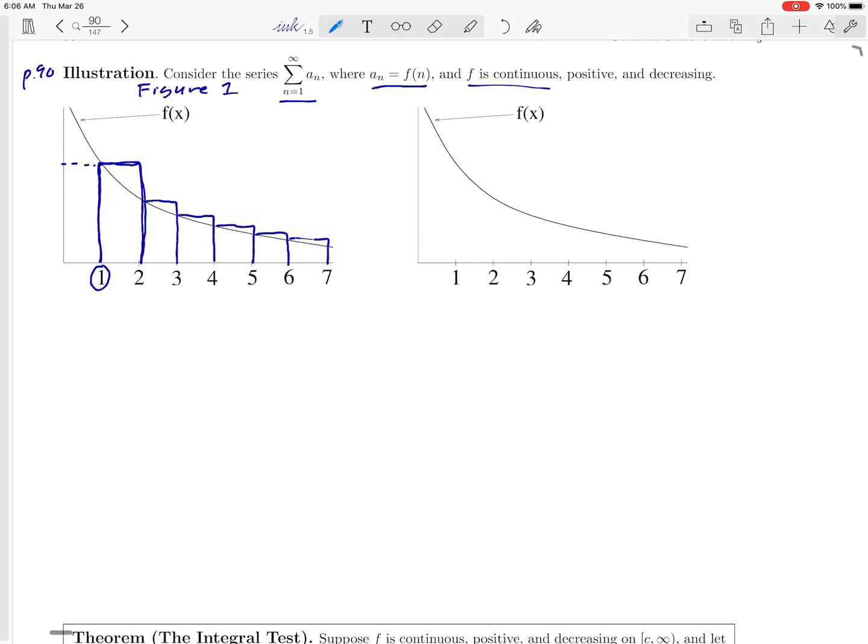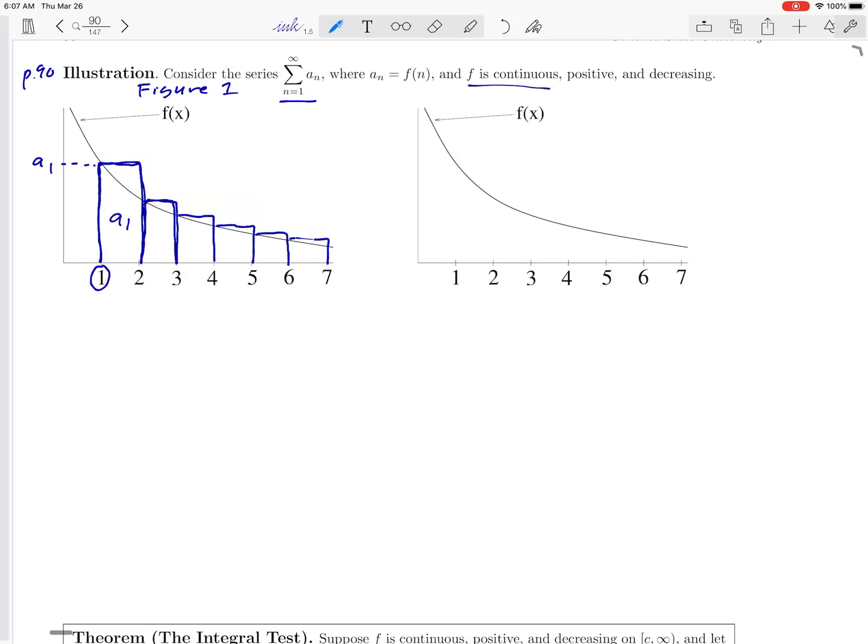Okay, so if we focus on the first rectangle that we drew, the one right here, the height of it is right about there. And notice that it touches our curve at the left-hand endpoint of 1, which means that its height has to be f of 1, but from the formula that we were given, f of 1 is just equal to a1, the first term in our series. Okay, so if we put all that together, we have a rectangle whose height is a1 and whose width is 1. Its area then has to be a1, the first term in our series.